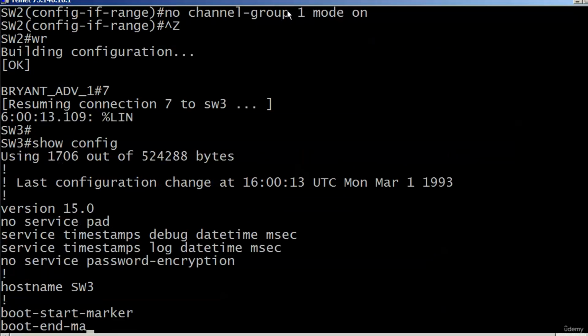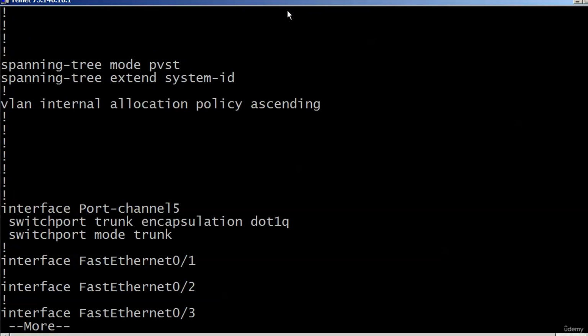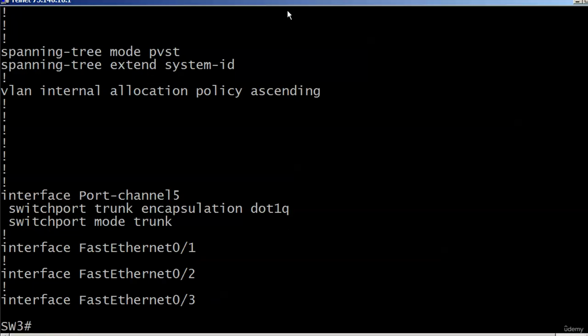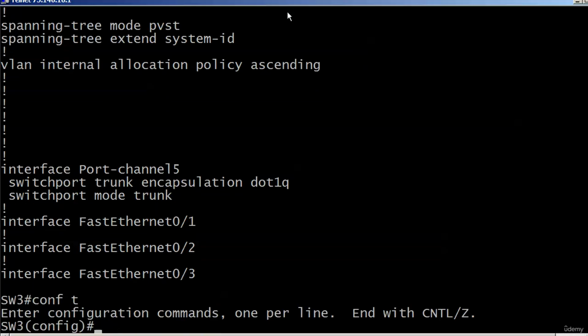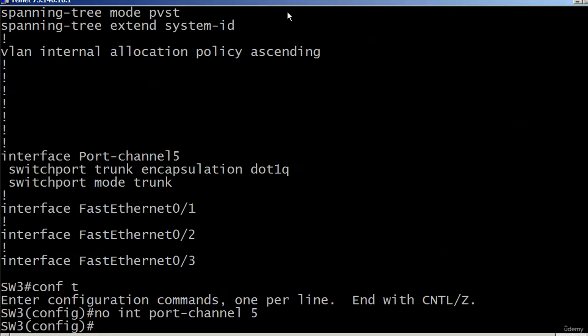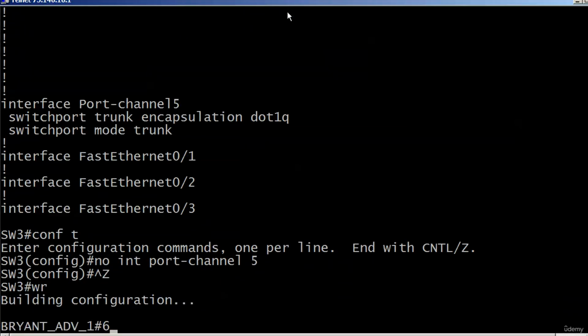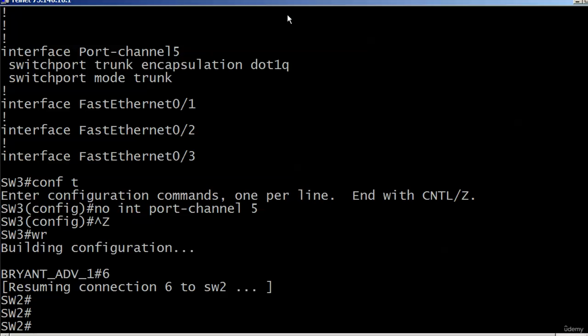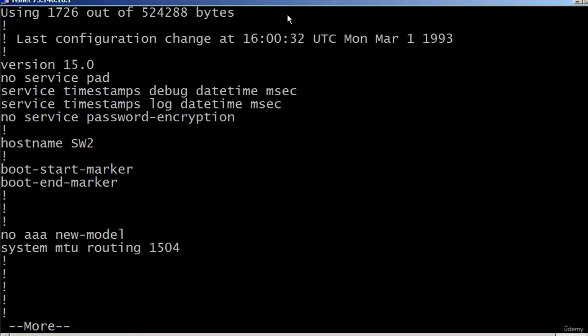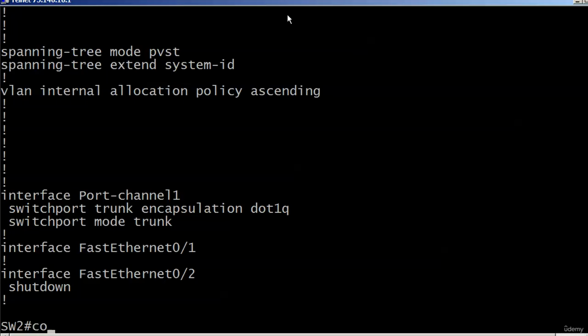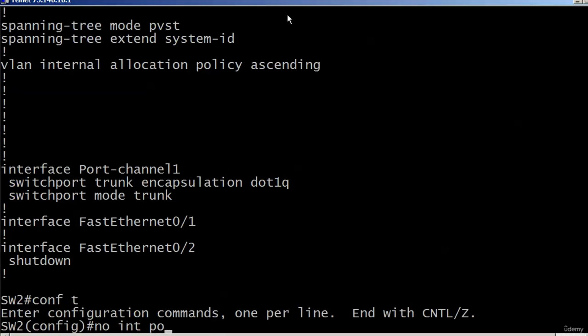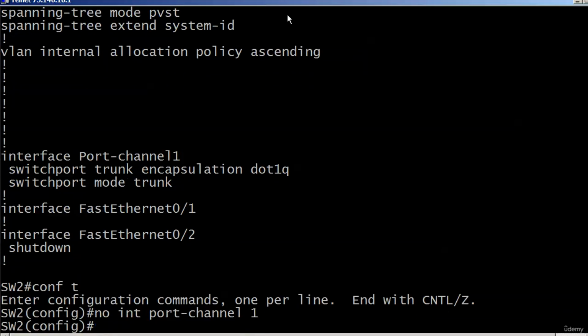Let's do a quick show config. And you can see the port channel 5 is still in the config. So if you're cleaning up an Ether channel, you need to go delete that port channel as well before you start another lab, because just taking the channel group off will not get rid of that representation. So let's go ahead and do a no interface port channel 1.